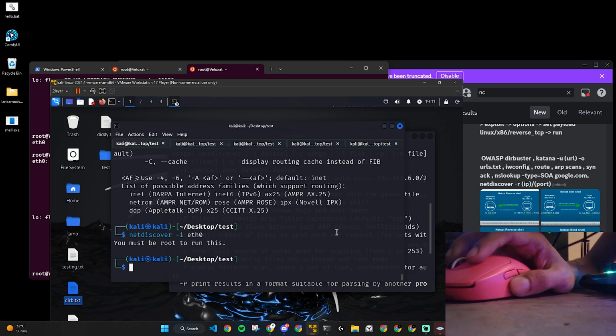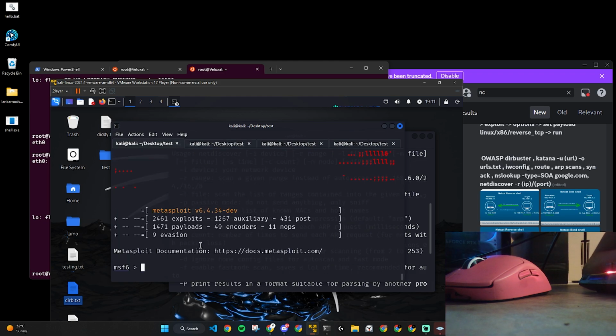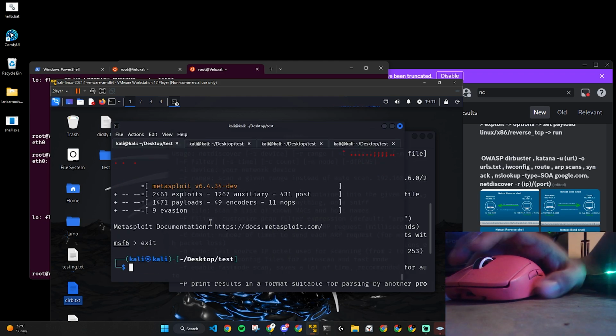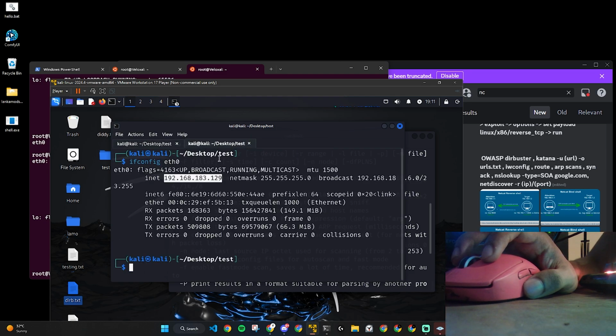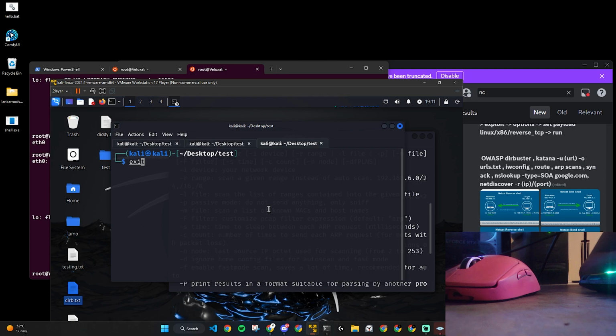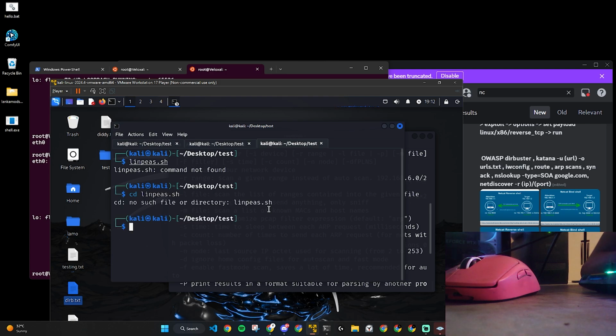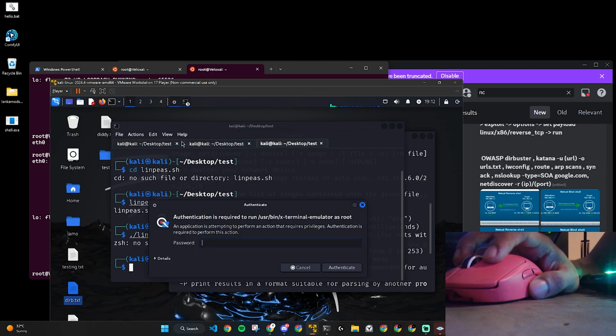Anyways, I can't really use Metasploit right now because I can't find the real service behind the IP and port number. So, wait, linpeas, this is really cool. For example, if you do linpeas.sh, sorry, let me try something here.